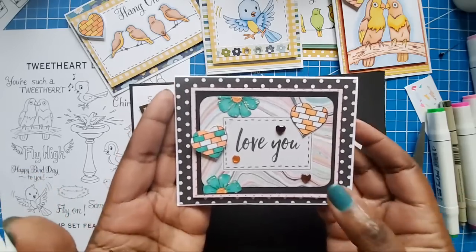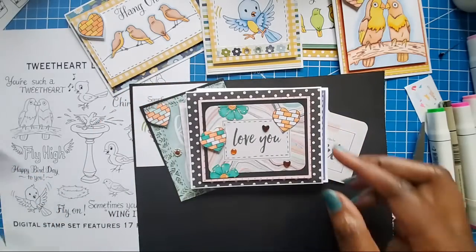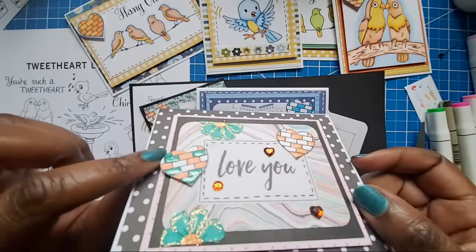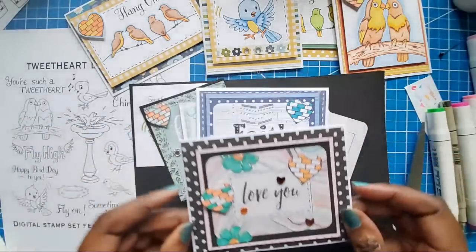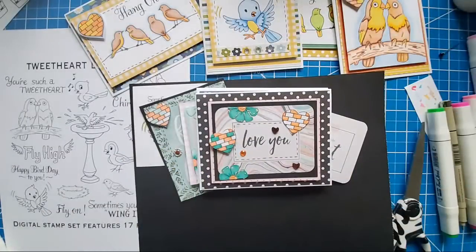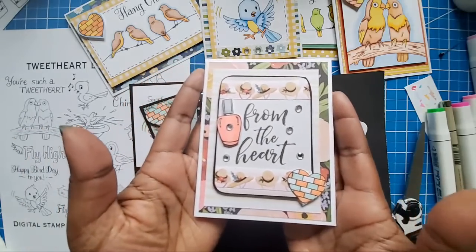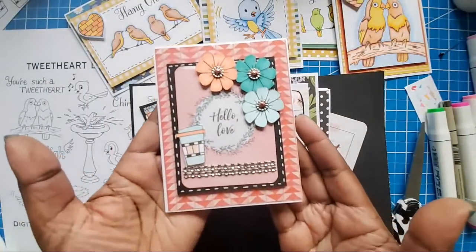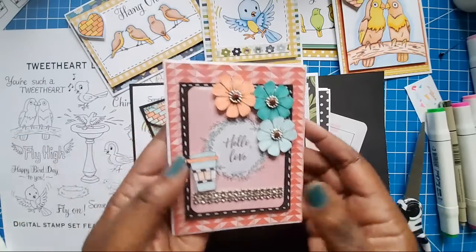I just wanted to use them and added some stuff to it, right? Oh, I don't think y'all saw this one. Look, that texture there. Yeah, I continued to work on these after we got off the live, but then I said, you know what? Y'all might want to see these. Look at that. So maybe I could do some more ideas of how to decorate these. Look at that. Project Life cards into cards.